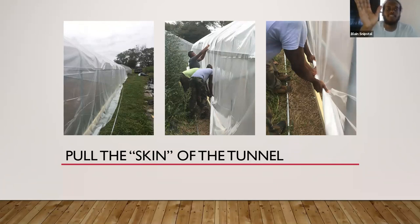So you pull the plastic out. You want to make sure you have about a foot of plastic on the ground on either side of the tunnel.